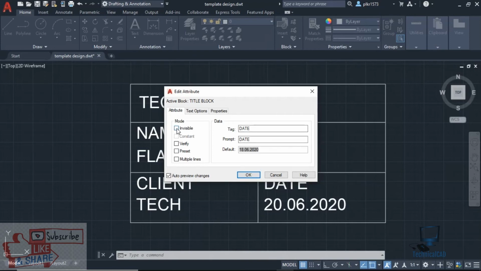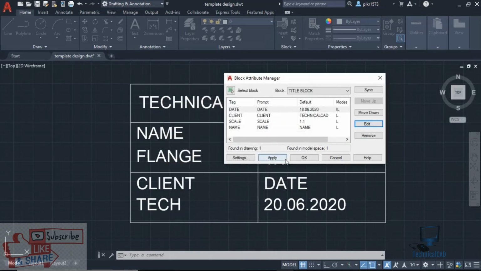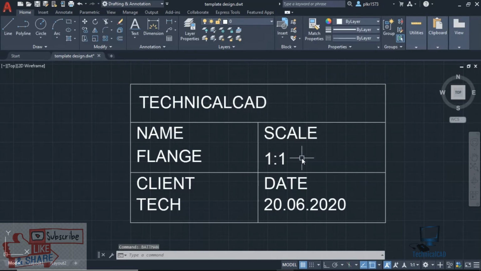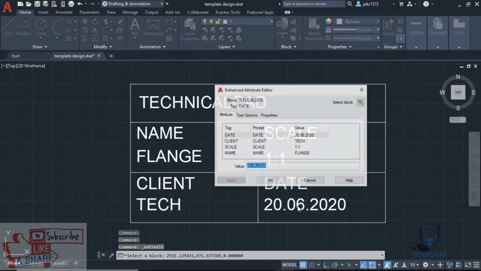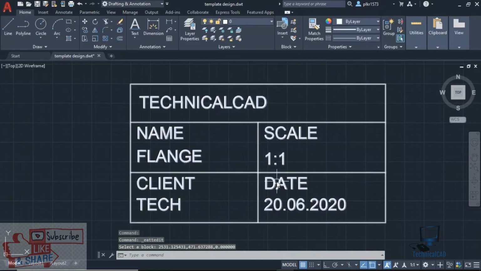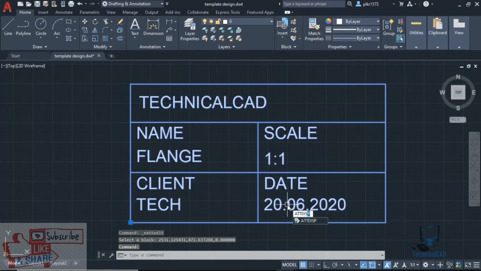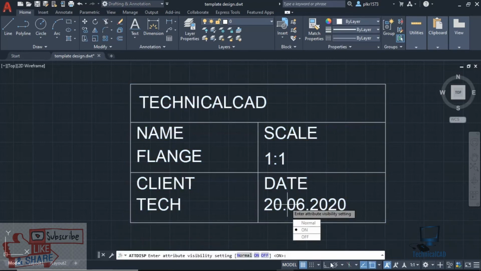We can create a mode also, we can change it to invisible. So if I give OK and apply, OK, here I'll go for ATTDISP. Here ATTDISP is in the on condition, so that's why after setting invisible it is still visible.